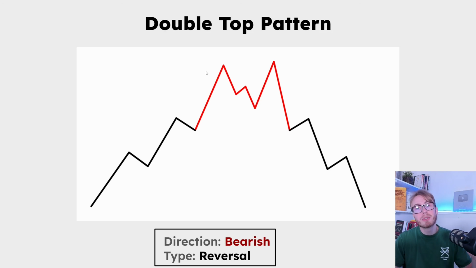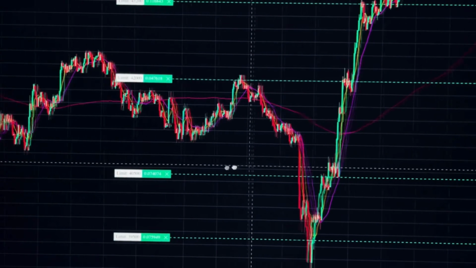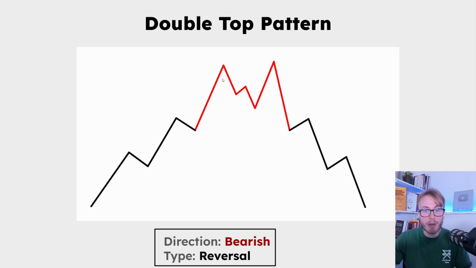And compared to the double bottom, I made this example a bit more messy. That is because in real markets, you will seldom have perfect looking patterns. Most of the time the patterns will look something like this, a little bit more messy. But the same principle applies. So for the double top, the price is pushing higher, but then at one point we find two tops here at around the same level, indicating that the price is struggling to push higher.